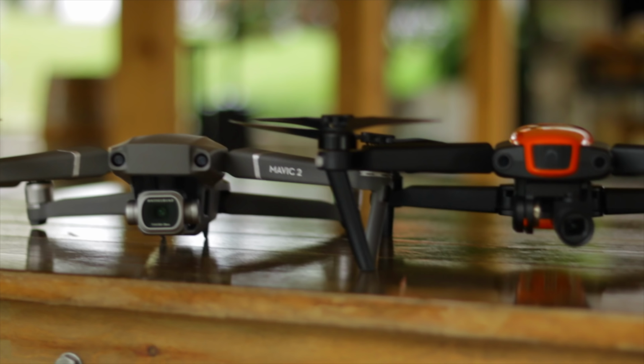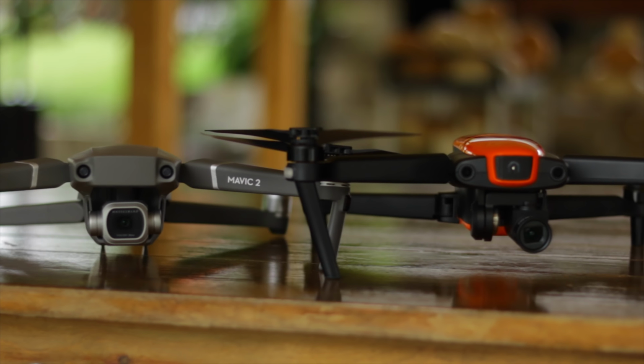Okay guys, there you have it, the Autel Evo and the DJI Mavic 2 Pro. Both these drones are fantastic options and both have plenty more features that we will cover in another video.